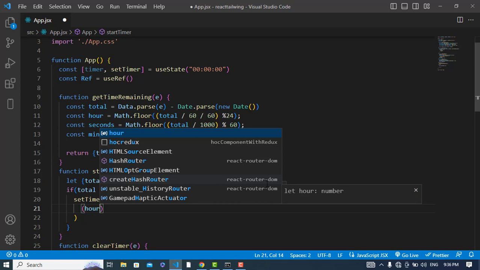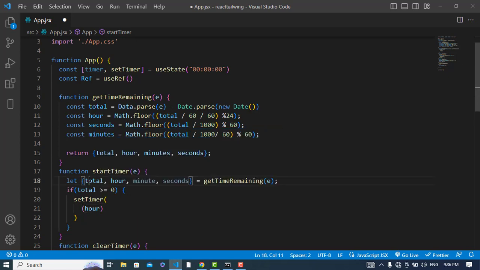But if the hour was greater than 9, it will just return the hour, otherwise 0 plus hour.